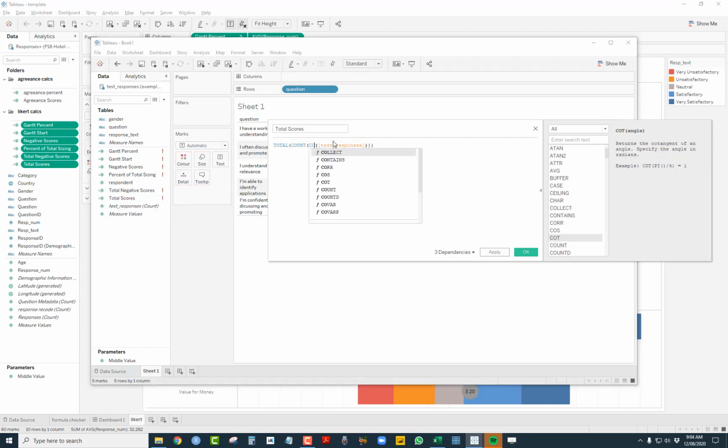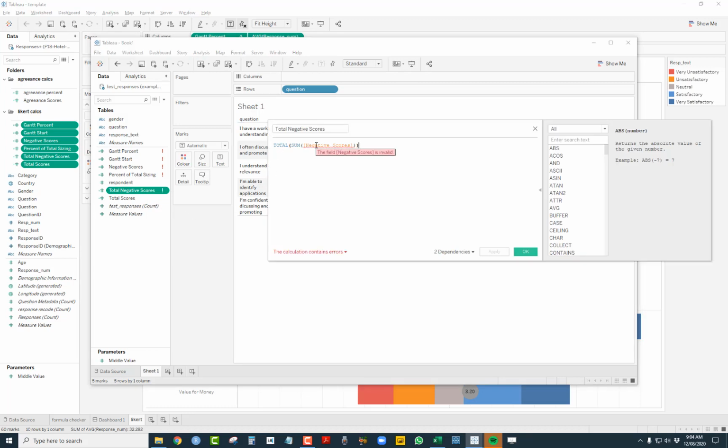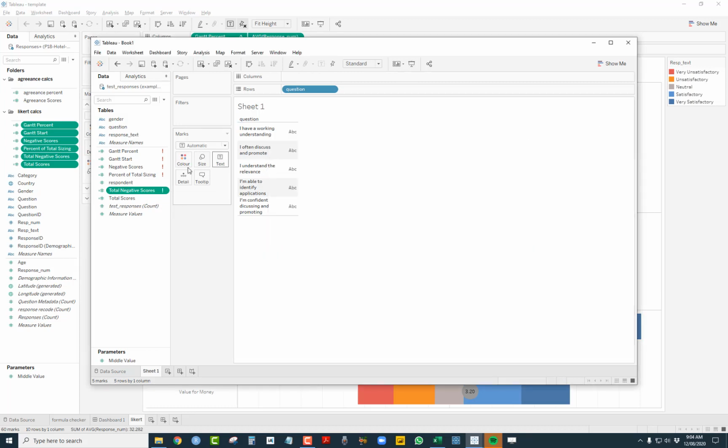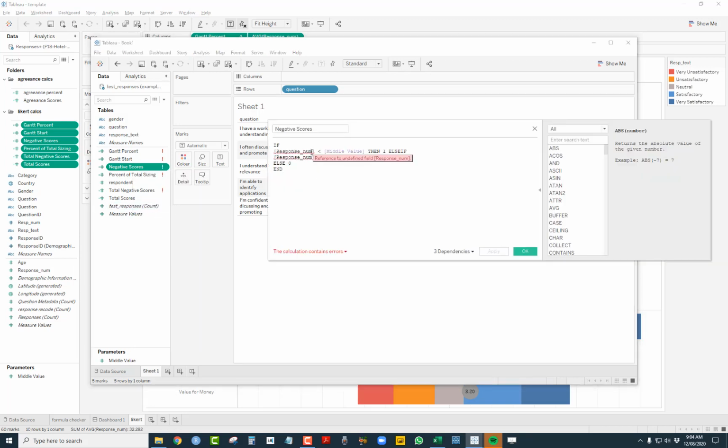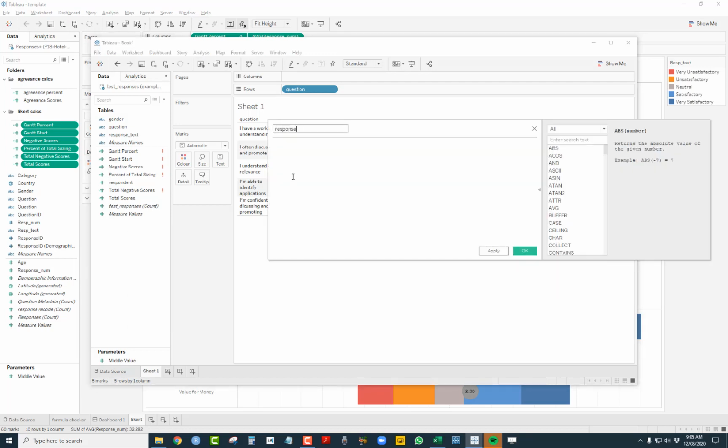So we don't need to have count twice, so we just fix that. It's just counting the rows. And we keep going through all these once again. So nothing to do there. Negative scores. Okay, so we realize we don't have the response num, which is the text response converted to a numeric value. So let's go ahead and create it. Now we're going to use a case when formula for this, and I've got a nifty little trick that I use.